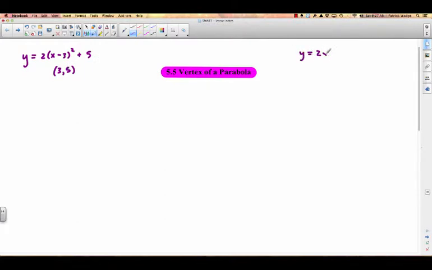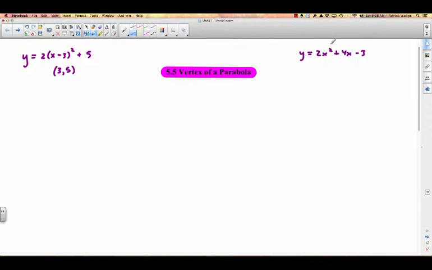Easy or difficult? Well, as of right now, this would be very difficult. This is in general form. Right now we don't know how to find the vertex. What we'd have to do is complete the square like we did last class. And once we complete the square, in other words, switch it into standard form, the form over here, then we'd be able to figure out the vertex. But wouldn't it be nice if we could just look at this general form and not do any completing the square, because that takes a long time, and just find the vertex? Well, maybe there's a way to do that.